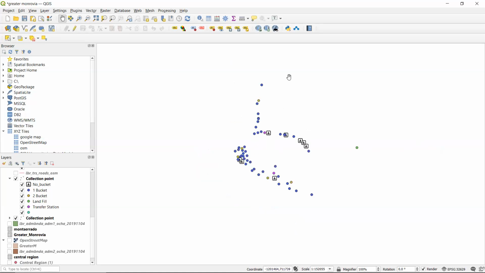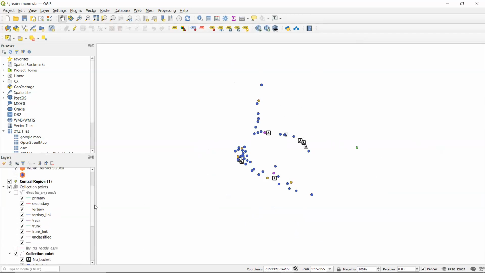Okay, so this data here, it's not meaningful if it's just like this. So I want you to imagine maybe these were your hospitals here, or maybe these were your refugee camps. It's not really meaningful when you are having it like this. So that means you'll have to do some data integration. How about the roads? How accessible are these? So again, we sought some data for roads in Greater Monrovia. So we can check on the data there.